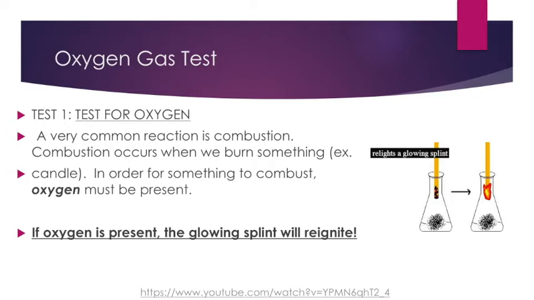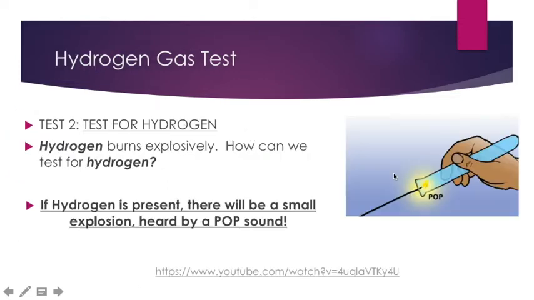And it kind of shows how powerful oxygen is and why it's sometimes a little bit dangerous in terms of chemicals, especially if you remember back from your GHS symbols, things that react with oxygen. So just keep that in mind. Oxygen gas test relights a glowing splint. That's the big thing we want to take from that.